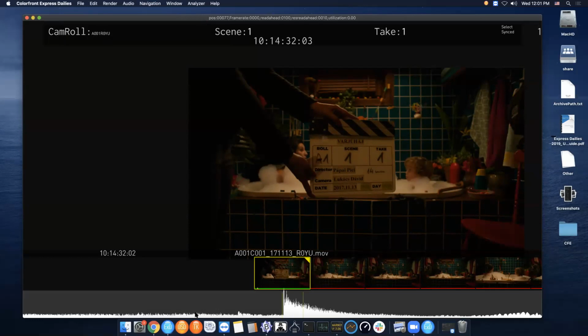If I ever get a chance to show you Onset Dailies, which I would be happy to do, they have some really unique ways of syncing audio based on metadata that dates back to sort of film workflows where they didn't really have timecode sync, and it's pretty brilliant. All right, let me just check my notes to see if there's anything.